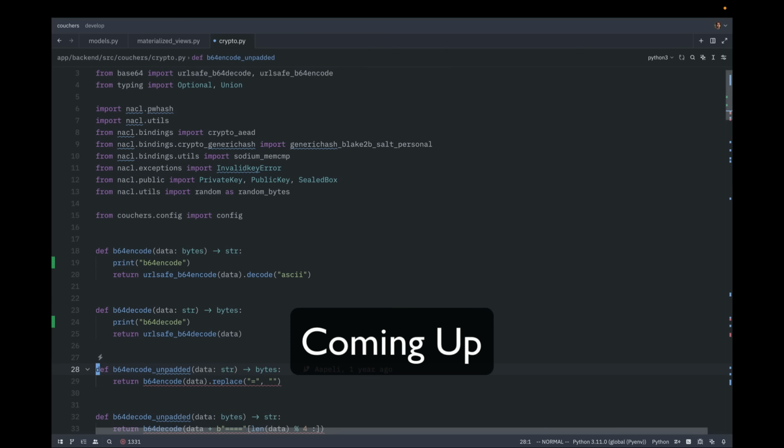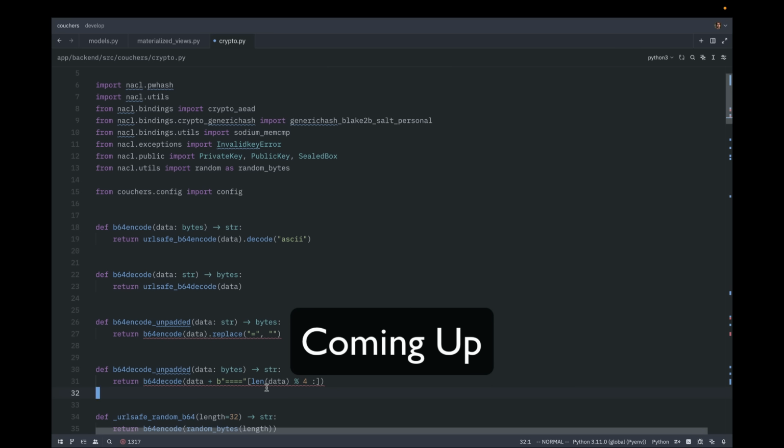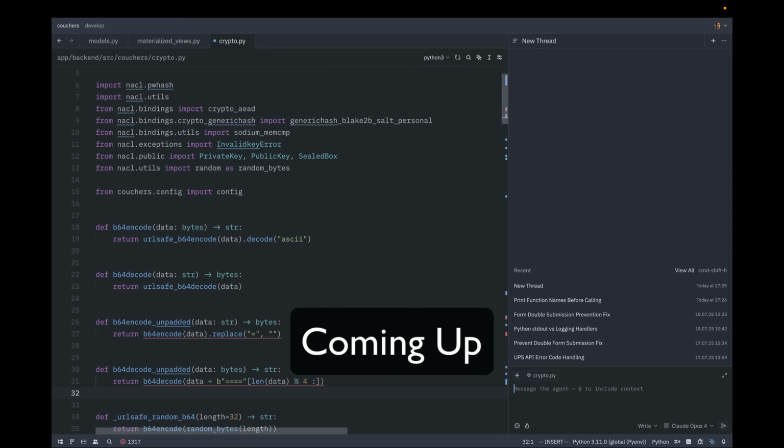I just demonstrated how to change a bunch of functions with macros. But I would say the more modern and effective way to do that these days is to use AI. So let's bring out the AI panel here. I'm going to press :AI, nice command, to bring this out.